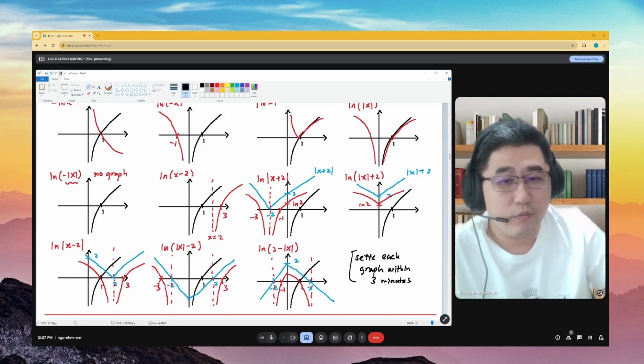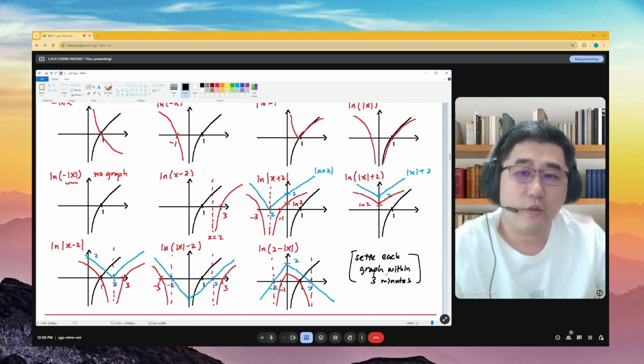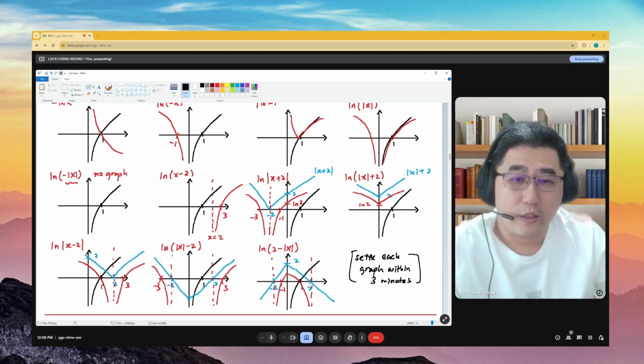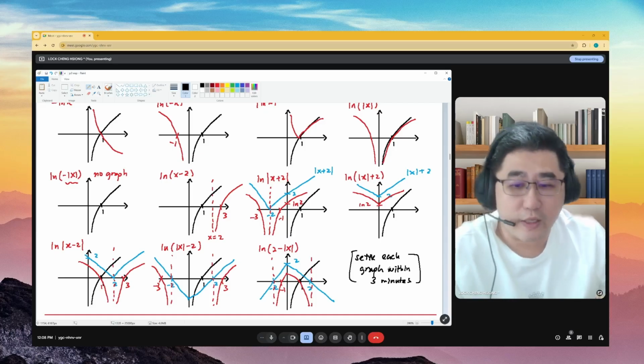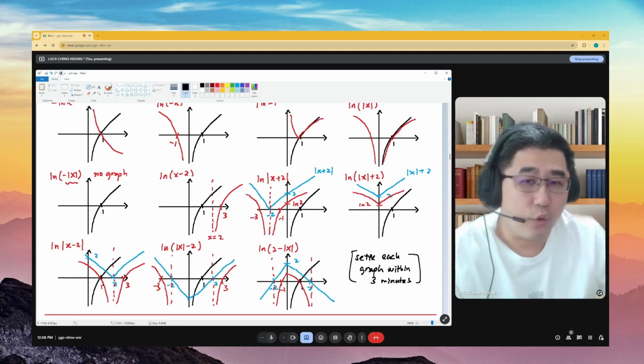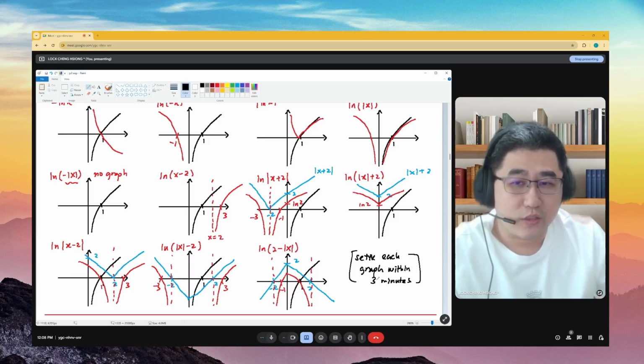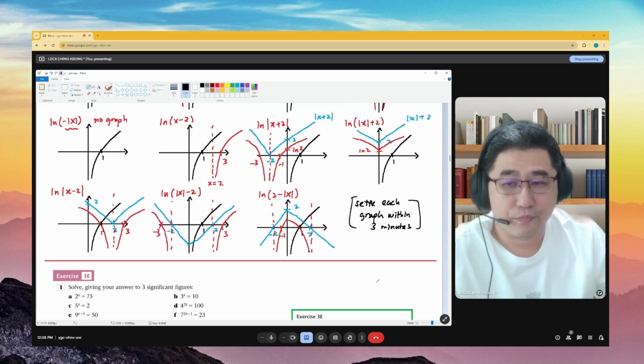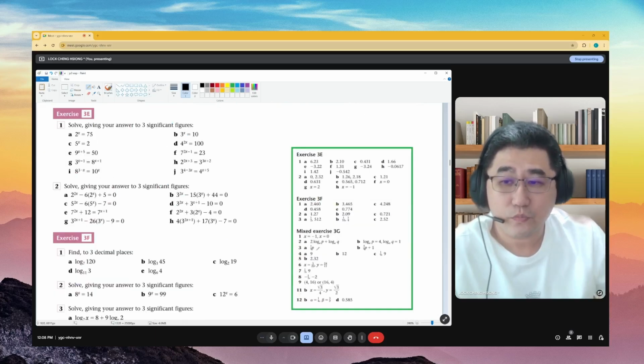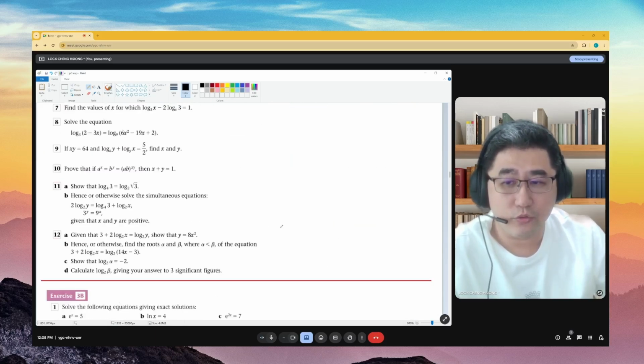Therefore, you don't tell me that this one is very easy, that I go into the exam hall and draw the graphs one by one. If students didn't practice, they go into the exam hall and definitely spend a lot of time. Even if they get the answer done, they have no time for the other chapters, other questions. So you need to practice to settle each of these graphs within 3 minutes. There will be exercises here that you're expected to know how to do.